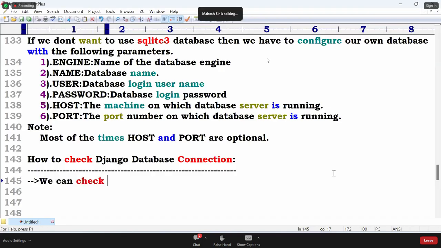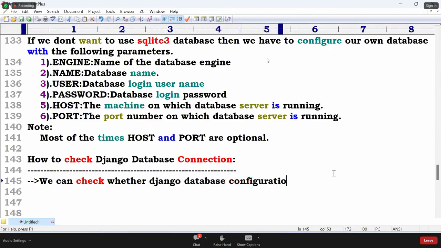We can check whether Django database configurations are properly configured or not.